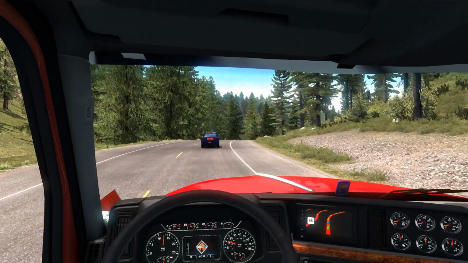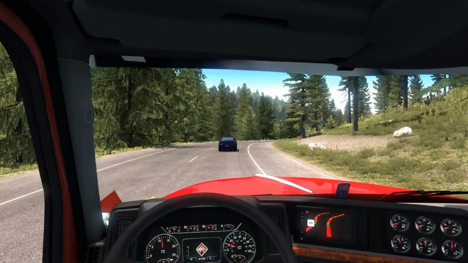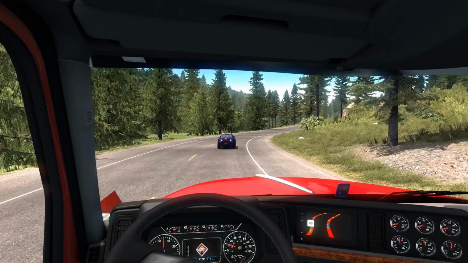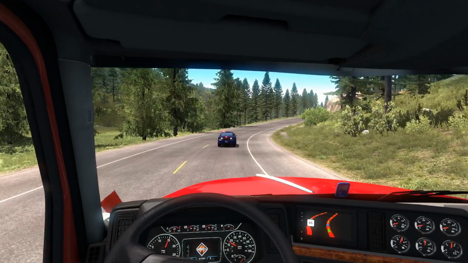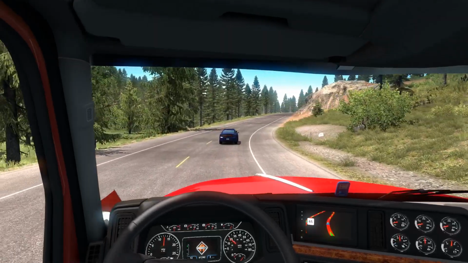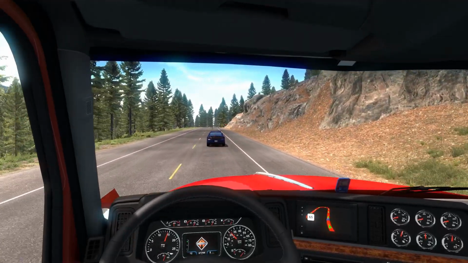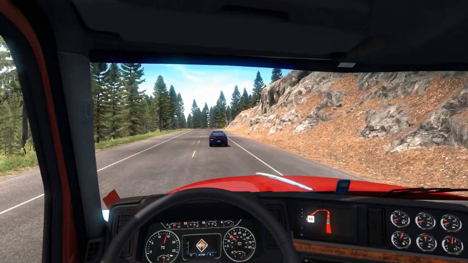Guys, I'm floored. Okay, like the pedal is to the floor right now. I am not coasting. It's the truck doing it itself. So there we go. Finally some downhill motion here. Life would have been a lot better if the copper in front of us wasn't there, honestly. Just block the intersections for me and that's all I want.